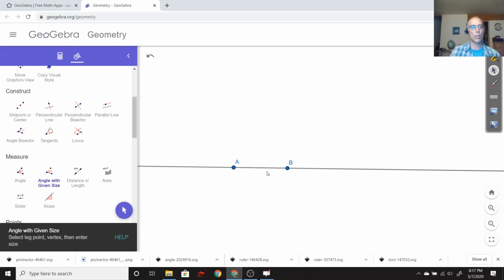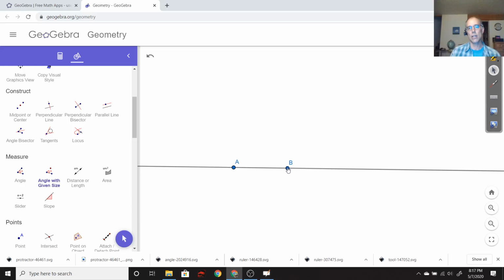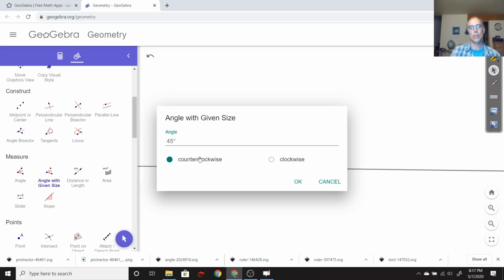So the way this tool works is you start on the outer point, and then the second point is where the angle comes from. And then you can choose to measure that angle counterclockwise or clockwise. And I'm going to go counterclockwise because I'm looking for a line out in this direction from point A. And I don't want 45 degrees, I want 108. So leave the degree symbol there and just replace whatever angle you want. So if you're making an octagon, you would have a different angle there.